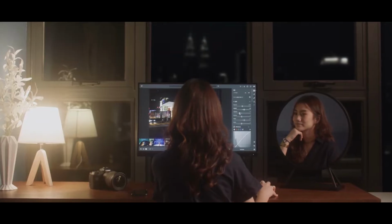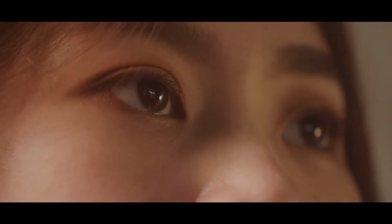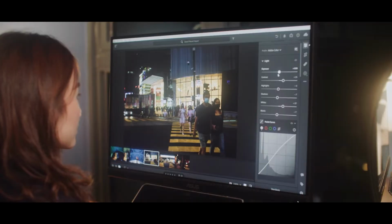Yeah. Something that was very important, being a commercial, is that it can't be really long, even 1 minute is kind of pushing it. And so how do you tell something that's really concise and really quick? For this one, we wanted something that grabs your attention, something that's fast and shows the duality between being a photographer, going out to shoot, and actually coming back to edit. That's why you see the shots where she's going out, it's a lot of fast-paced movements, there's a lot of motion blur going on, and then when she comes back, it's a lot more calm, serene when she's actually editing, and that's usually the case for us actually.